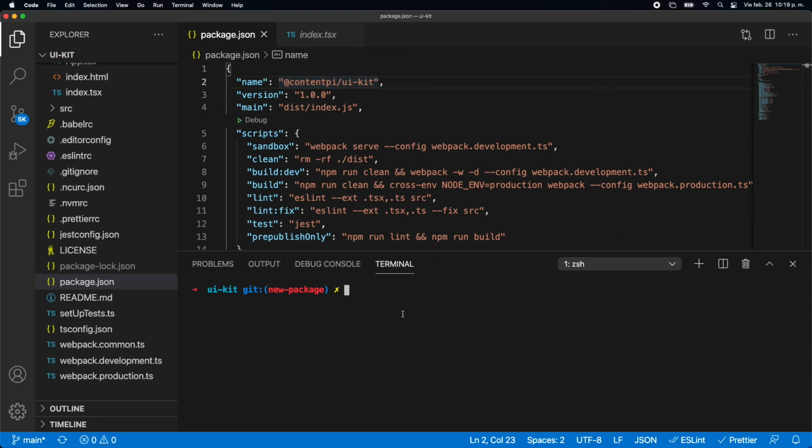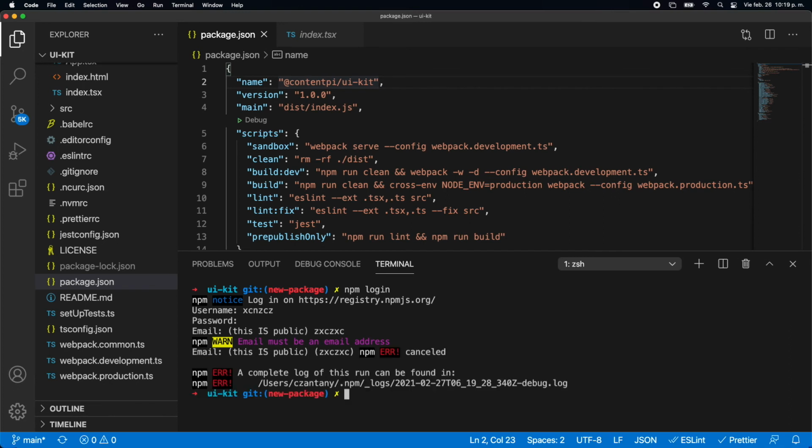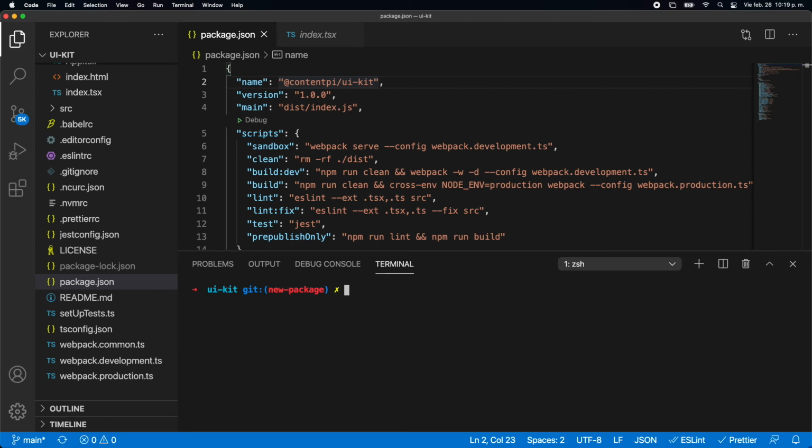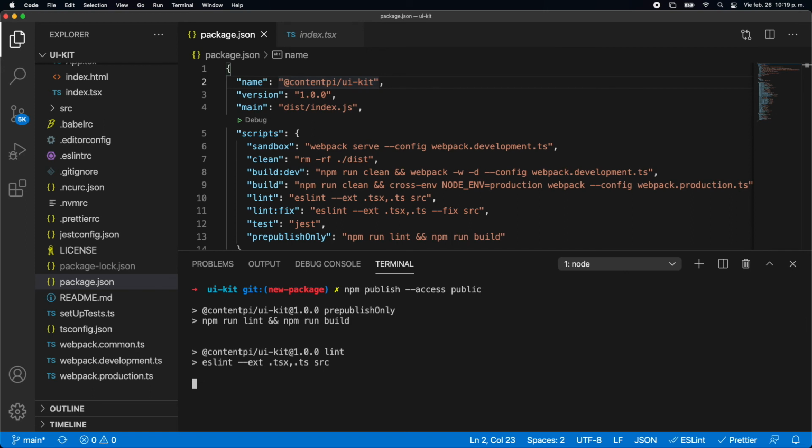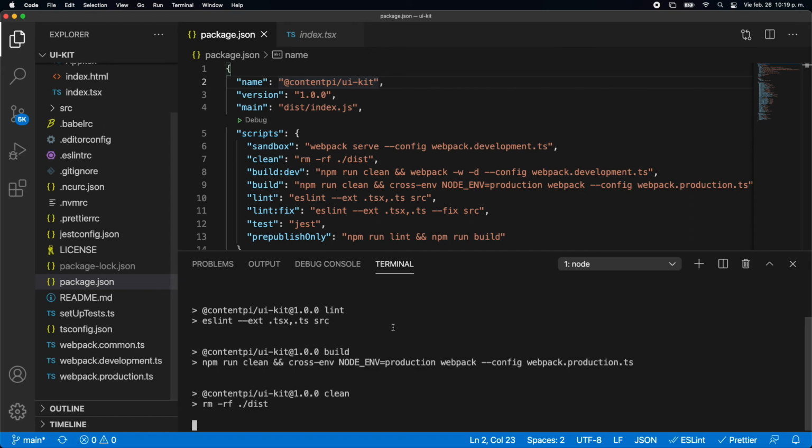But I'm going to show you the commands that you need to run in order to publish. Before you publish anything, you need to run npm login first. And then of course you need to log in with your npm account, right? After you put your username, your password, and your email, you should be logged in. I'm already logged in, so I don't need to do this step here, but you need to do it. And once you are logged in on your terminal, you run npm publish --access public. I already published this, so it's going to get an error.